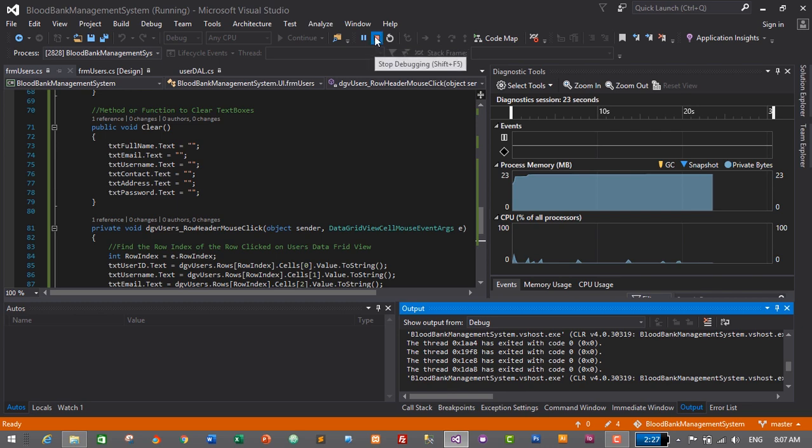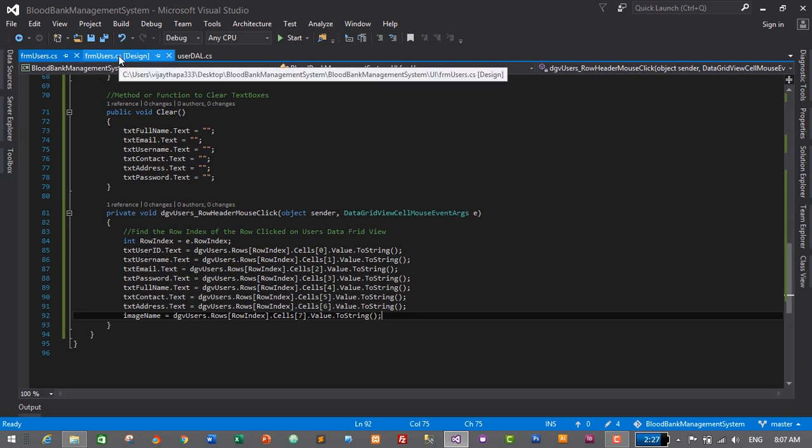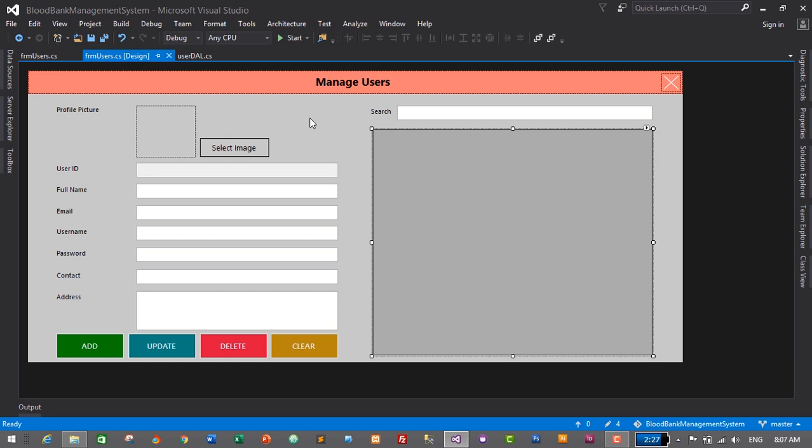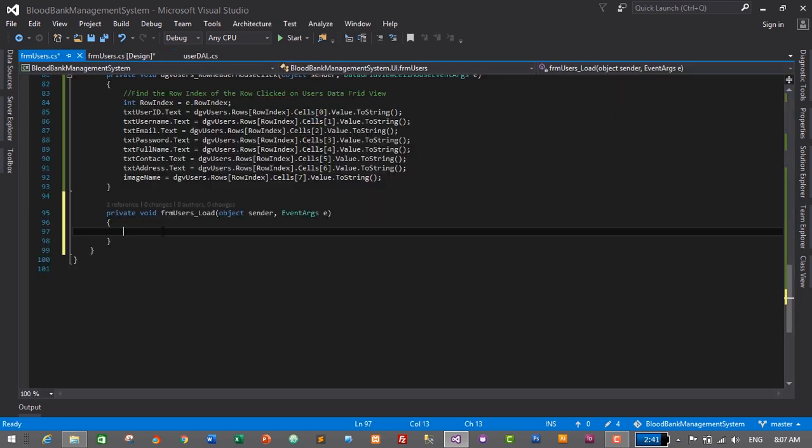So I'll just stop this application, go to form users, and in this form just double click on the blank space to create a form load event. It will create a form load event, form users underscore load. So here we will need to display the users in data grid view when the form is loaded.